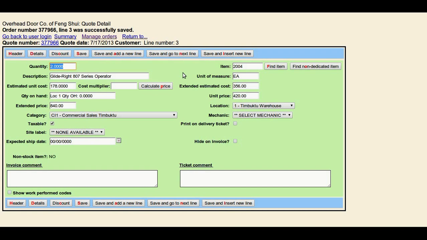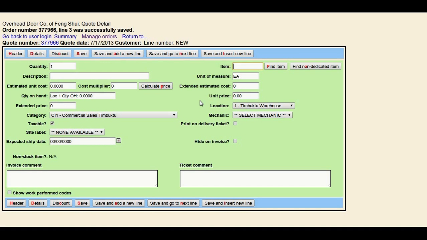So let's say I want to add a custom item to this order. It's simple. What I want to do is add a new line, so I'll click Save and add a new line. I want to add a special mind reader controller, so when you're driving home and you think about opening your garage door, it opens automatically. So let's say we sell these things.